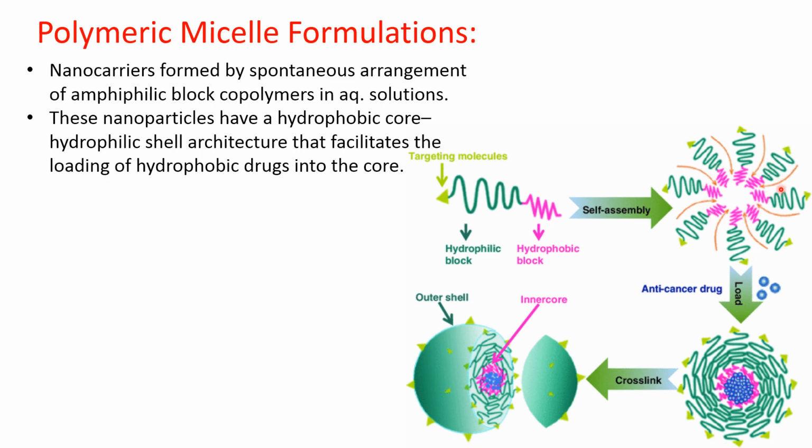Now this forms the lipophilic core. If you add the drug, and most anti-cancer drugs are lipophilic because of high OH present in them, these lipophilic drugs go and specifically get entrapped into the lipophilic core. Here you can see the blue balls getting entrapped into the central core. Now this forms a cross link. If you see the broader view of these PMs, they look very similar to the coronavirus. The external structure is of ligands and the inner core is made of lipophilic block along with the drug.